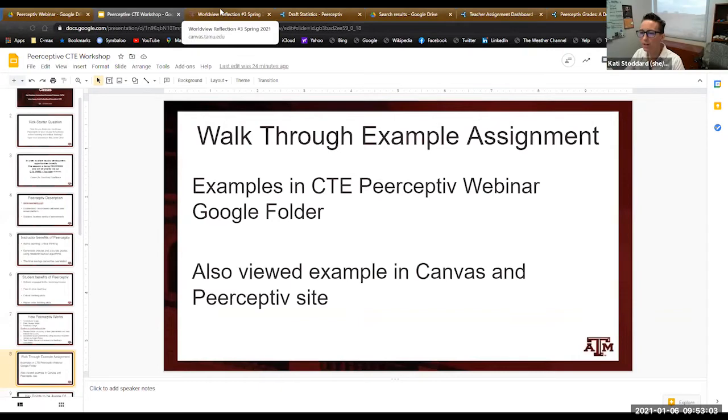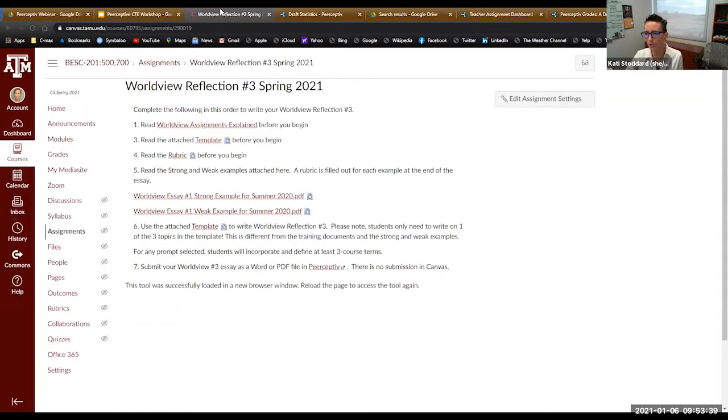Let's do that. Okay. So one big question that's been going on since last fall, actually since we knew we were going to have this, was, is Peerceptiv going to have LTI integration into Canvas? And it wasn't in the fall. I can tell you that I used it still, and that created a few headaches, but it is now. And so I can tell you that I've used it in eCampus. I am going to be using it in Canvas this semester, and I've also used it from its website outside of an LMS. But I will show you my Canvas course for spring.